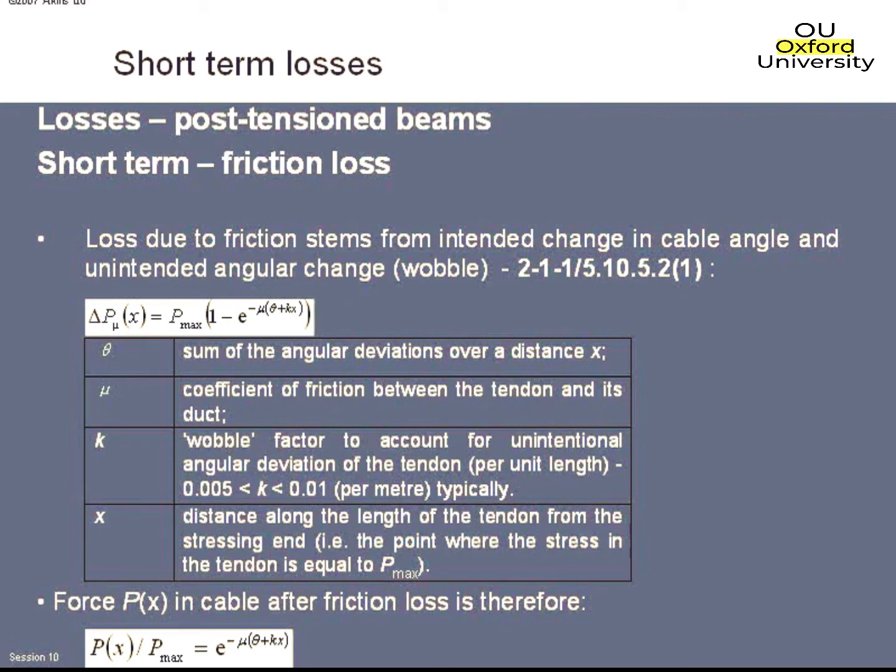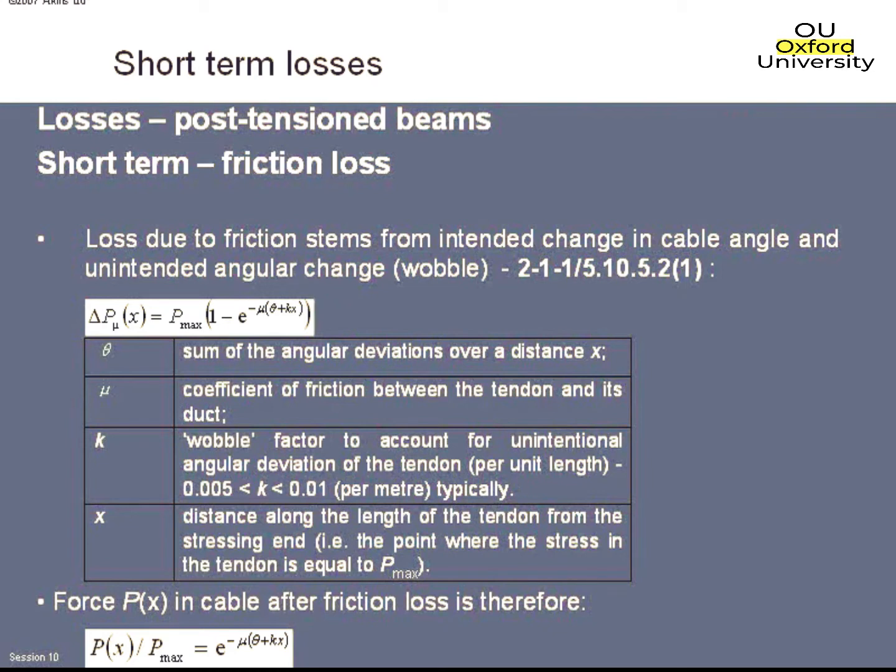So if you compare wobble values in BS 500 and the Eurocodes, you'll find they differ by a factor of 1 over mu. And that's quite important to note, because a lot of manufacturers' data, if it's been written for BS 500, doesn't assume that presentation of the formula, so the k value it's giving you is not compatible with the definition of k that we've got there. So they'll differ by a factor of 1 over mu, so just be careful with that.